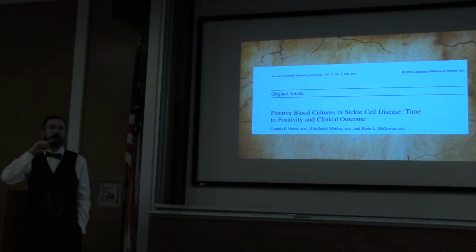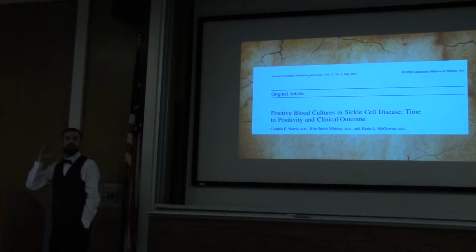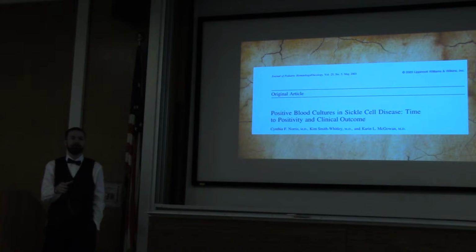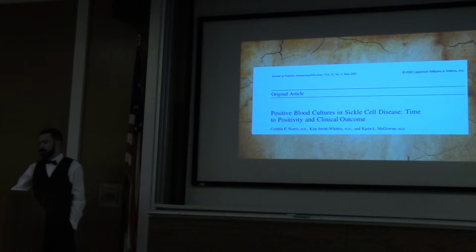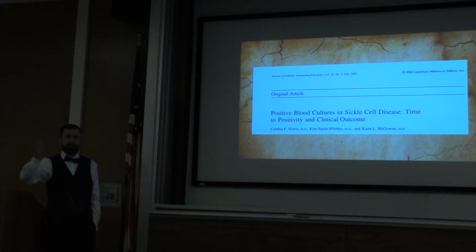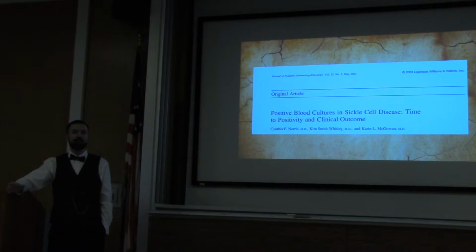When did we know? Basically, 17 hours was the average time, and by 24 hours, over 90% had grown something, if they were going to grow anything. This means that 24 hours later, we check a blood culture, and we combine this with the idea that the pretest probability now for serious bacteremia in sickle cell patients is very low. The chance of having significant bacteremia after 24 hours with a negative blood culture is very, very low.